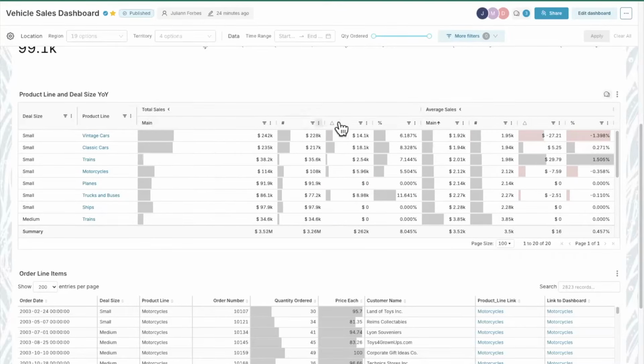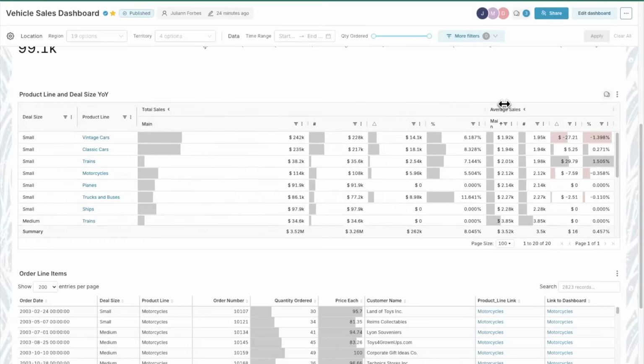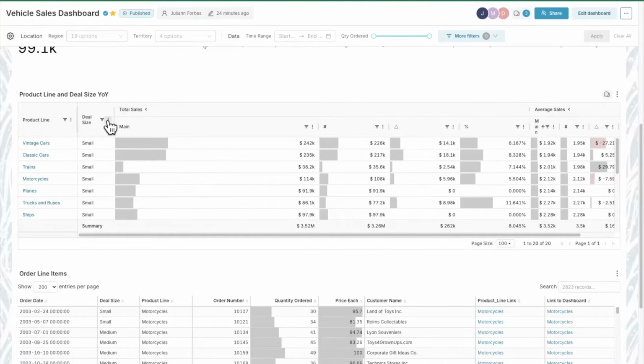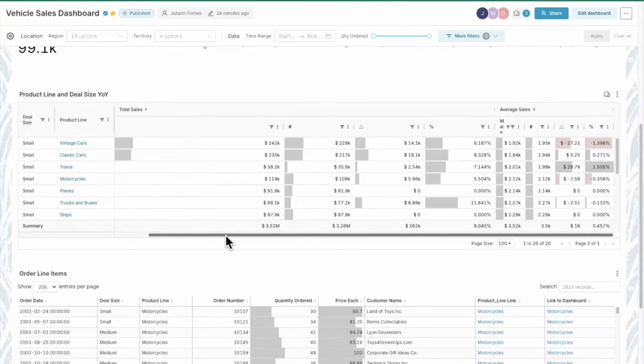Or if I say wanted to expand out my chart, really get nitty gritty, and now I have a scroll bar, I could now freeze my first column here, pin column to the left or to the right, as we saw. And now I can bring those title columns with me as I scroll.